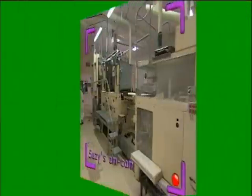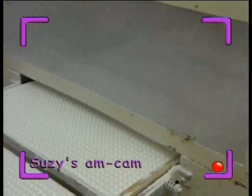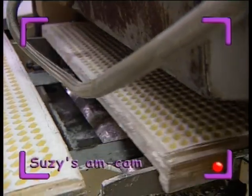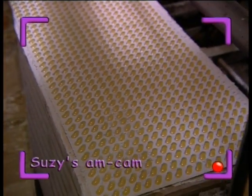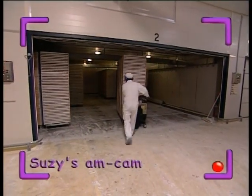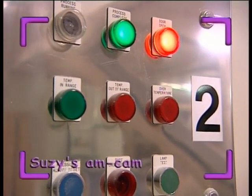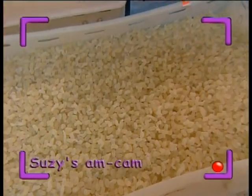Maybe we should send Susie on camera out to the factory to see how they're really made. Good idea. Here we are in the Pascals factory, where they make JB jelly beans. We're starting with holes — lots and lots of holes on big trays. See that squirty mixture being squirted into the holes? That'll end up being those chewy jelly bean centres. The recipe's a bit different from the one I used — there's sugar in there, glucose syrup, and starch. And here's a lot more of those trays full of holes, full of mixture, being put into a great big oven — the biggest I've ever seen. And when they're finished cooking in the oven, they end up looking like this — just like when I sucked away the outsides of those jelly beans.